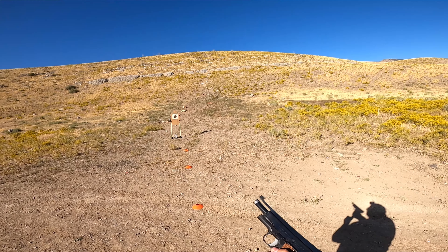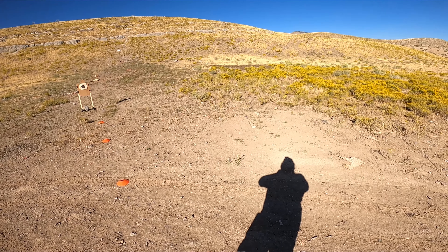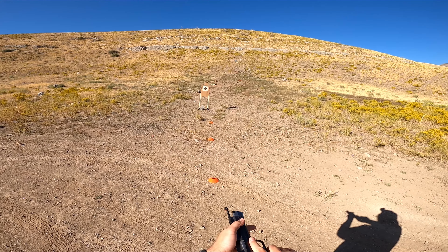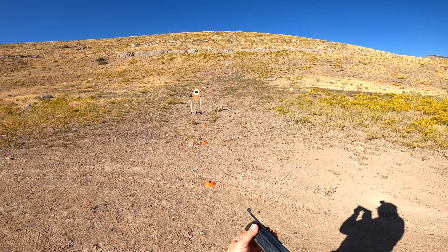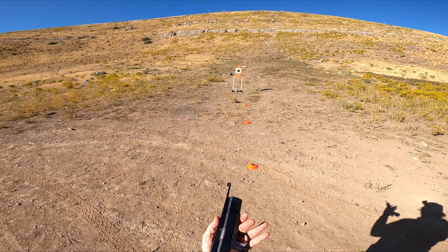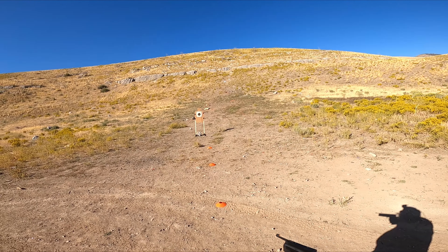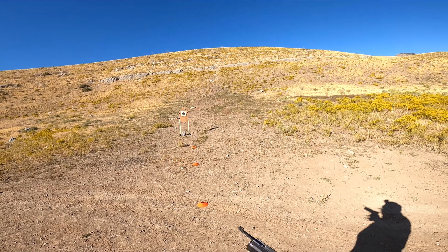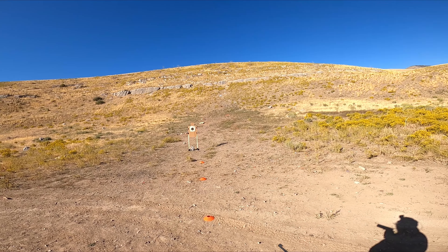It locked open on empty. We had some concerns that reliability would be a little weird. This gun is super tight — the slide-to-frame fit is very tight. It has a little bit of up-and-down wobble, but nothing crazy. This gun was certainly fitted pretty tightly by someone back in the day. I'm going to do a little bit of one-handed shooting and probably adjust the zero, because the gun is going pretty low for most shots.